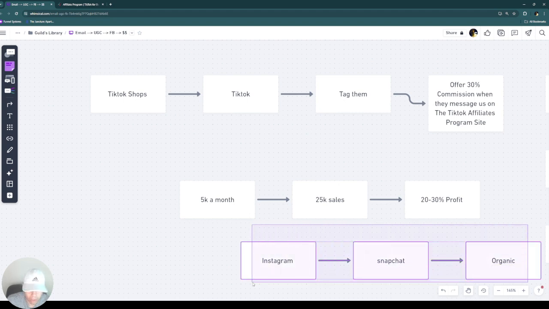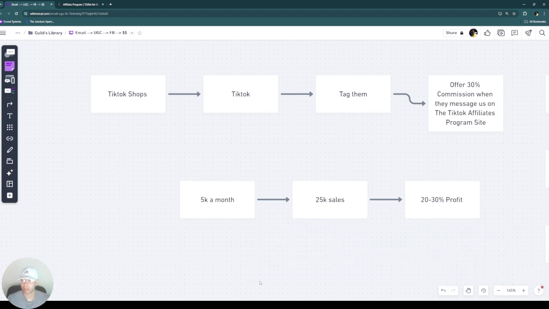Because once a product goes viral, like right now, as of May 2024, I keep repeating it because, again, I don't know how old this video will be or how many views it'll get. Right now, there's a carrot soap going on TikTok. I see that thing everywhere. And our brand actually sells a carrot soap. And I'm just like, what the?